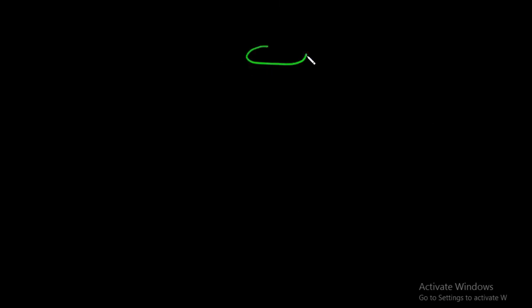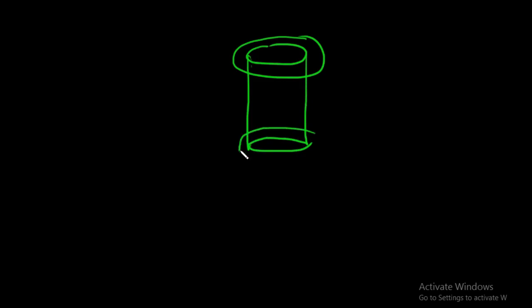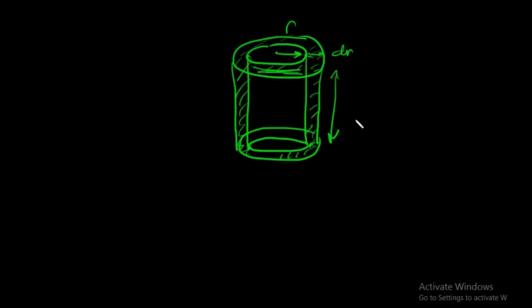Let me draw it over here. You see, this was the cylinder. Now I want to calculate the volume of this thin cylinder. Since this is a very thin cylinder, I have assumed the inside will be negligible and only this much portion will carry the volume. So if this is R and this is dr, what is the volume, not of the whole, but of the difference, because the mass lies between the two. Let us suppose this to be L, the length of the cylinder.